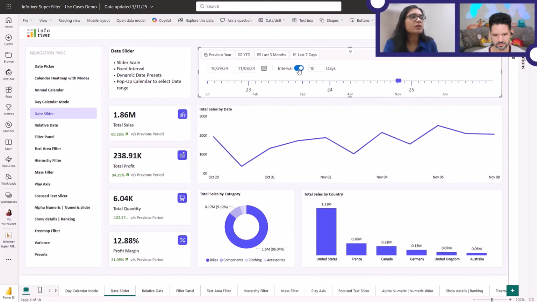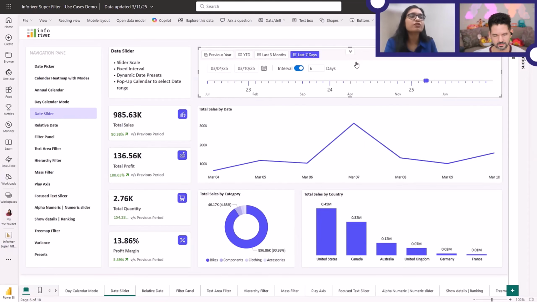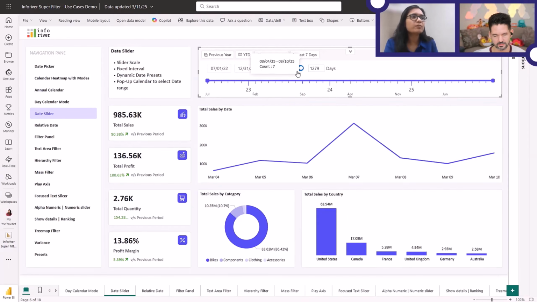So that's one feature. And other than this, one of the very useful features of this filter visual are the presets that we can see over here. So we have the previous year, YTD, last 3 months, 7 days. These are just a few that you can configure. When I select last 7 days, that's what was being shown when we came onto this page. It had dynamically selected the last 7 days when we came to the page.